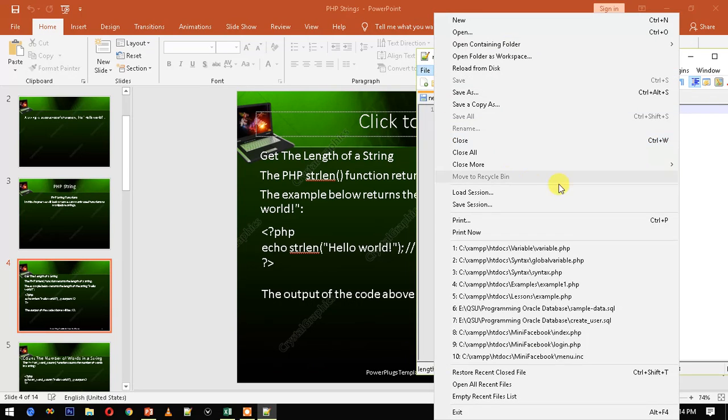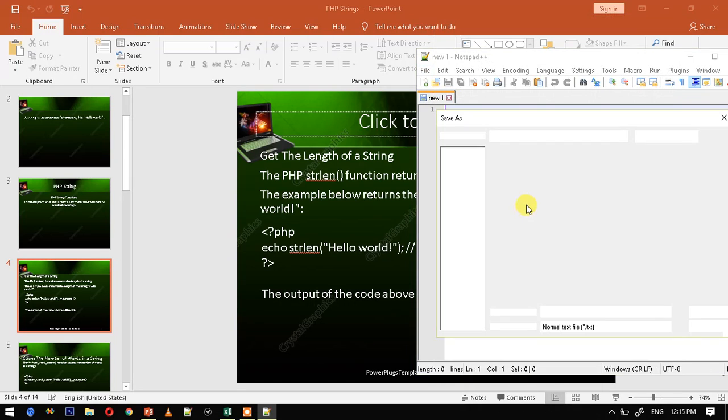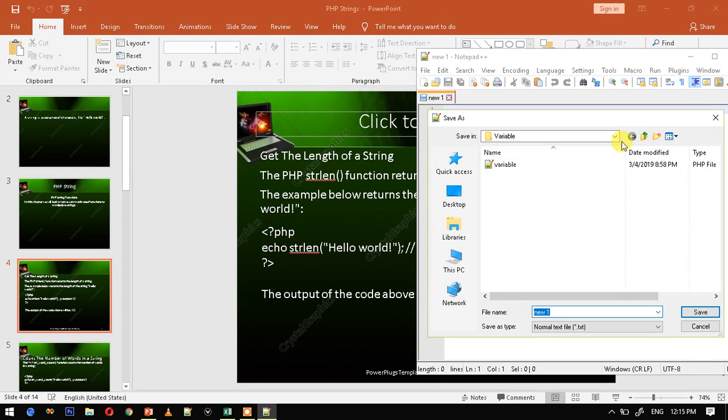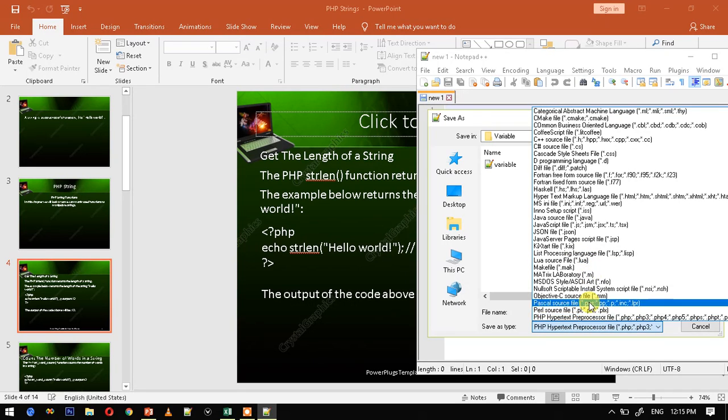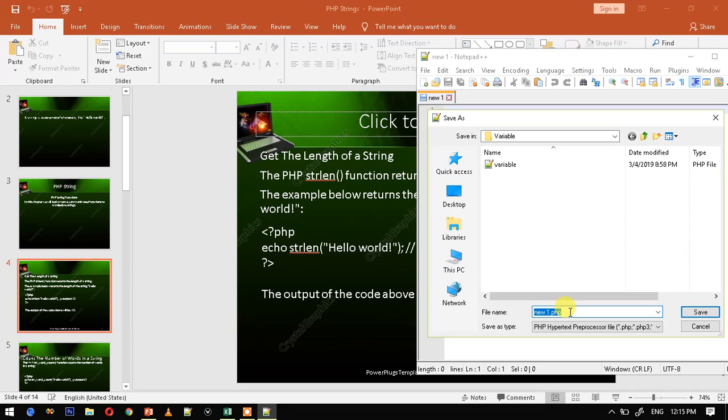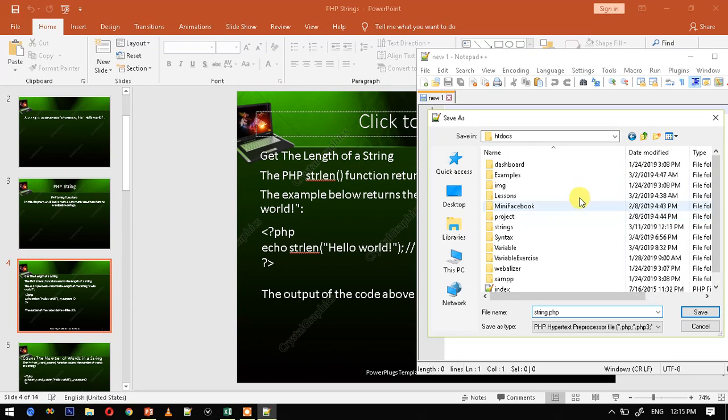So let's save this as type PHP, and since our lesson for today is string, I will name it string. Then let's look for the folder that we have created a while ago, the strings folder.